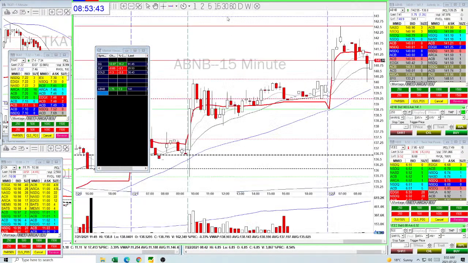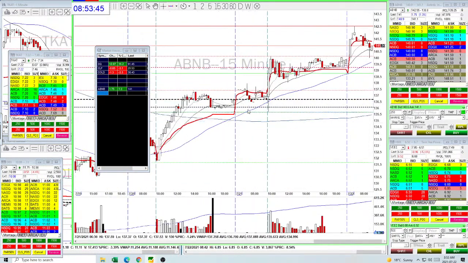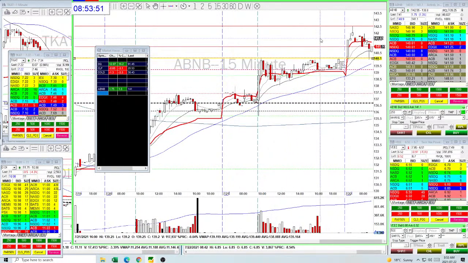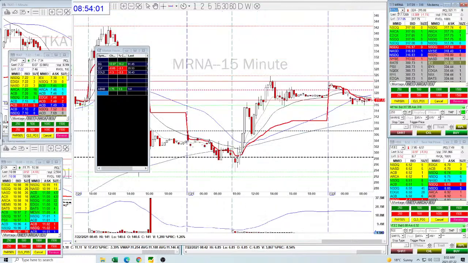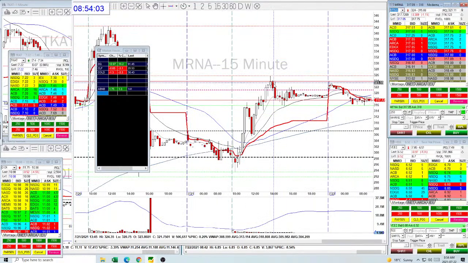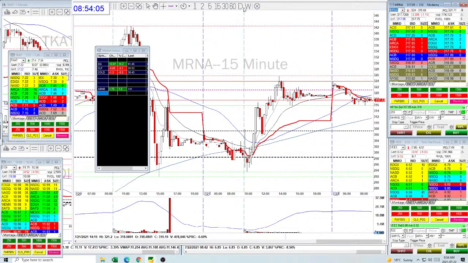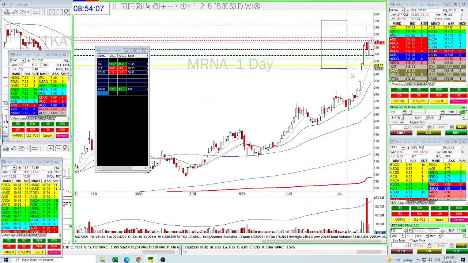So if we look at it here, let's mark the support here on the 140 level. We clearly see a support, right? And the resistance on 142 is a high price spready stock, so trade carefully. The other stock we see, which was moving up yesterday, from gapping down to moving up, was mRNA.